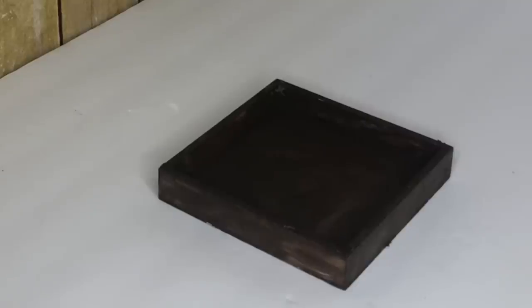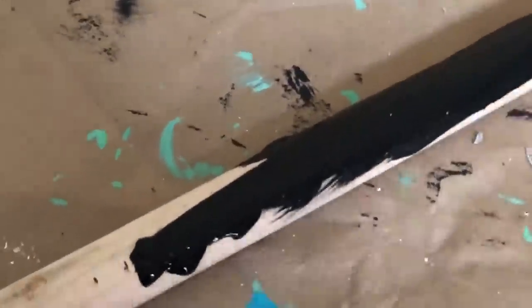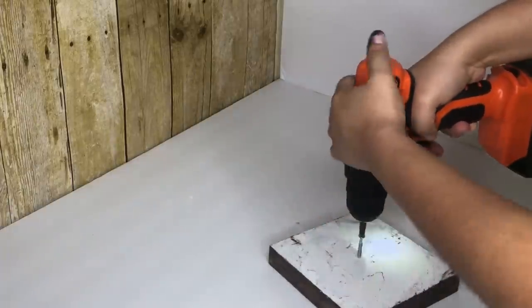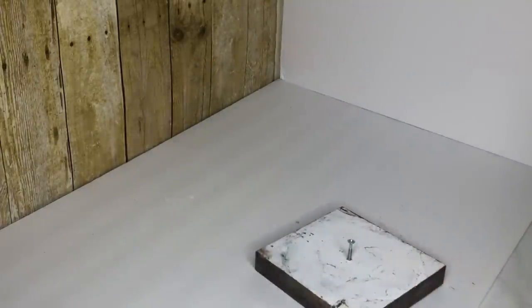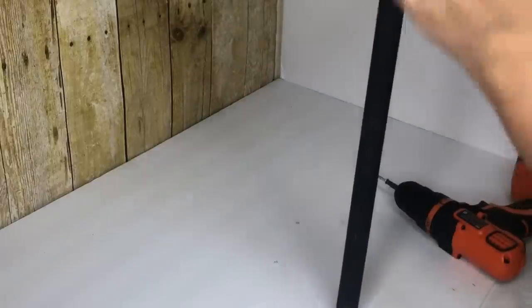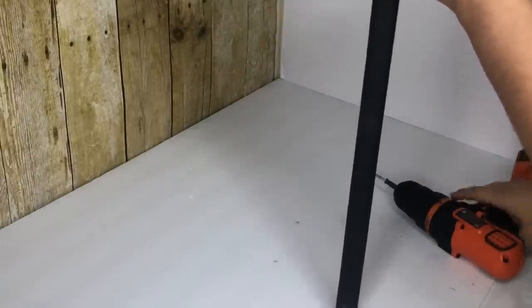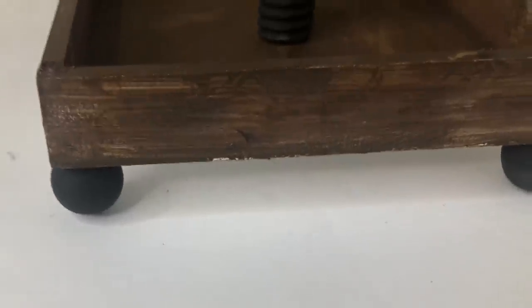I also painted the inside and the sides with the antique wax. I will be painting the beads and the plunger black. The next thing I will be doing is drilling a screw so it can hold the plunger. The last thing I added was one bead at the top and four beads at the bottom for the leather.